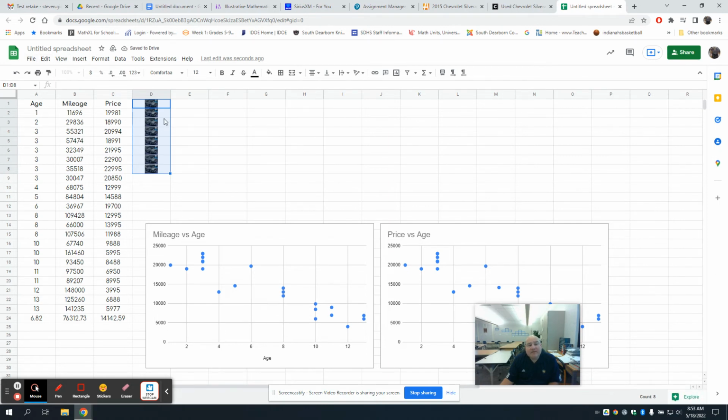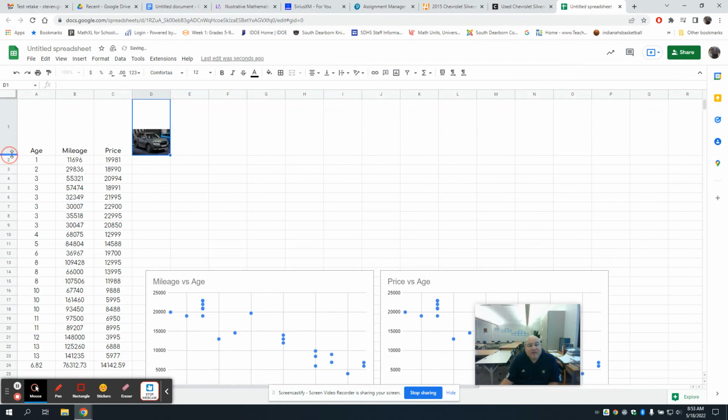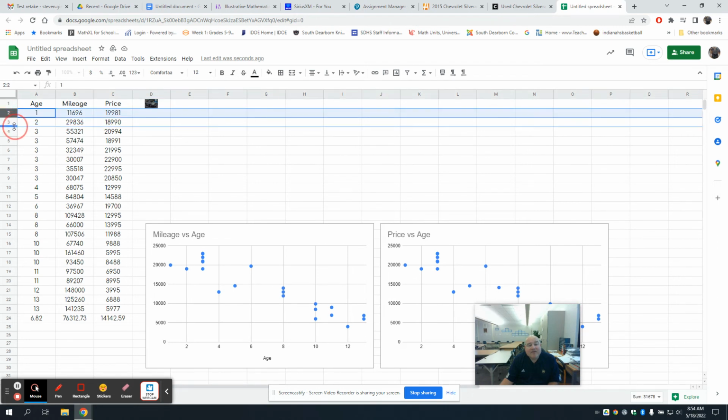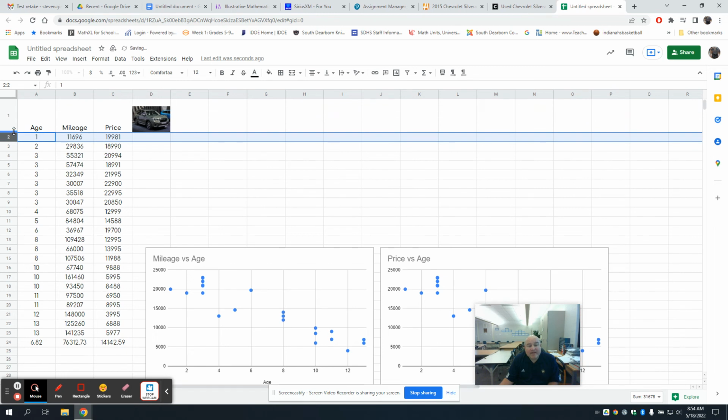Here's the nice thing. If I make a mistake, I just go over to undo and undo what I have. And I can pull this down. I can make it look a lot prettier. What I just did, I'll undo here. I just click in between my two rows until I get that arrow, and this allows me to change my row height.